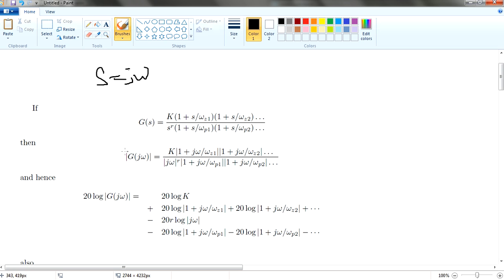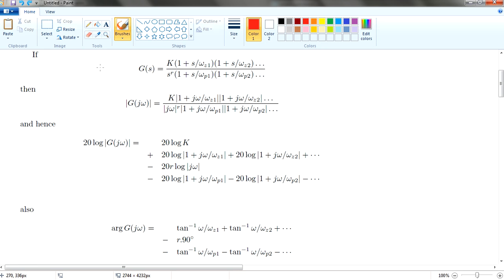After this you can take the absolute value, the modulus, because you only want the positive values. The reason is that I'm talking about positive frequency, so for positive frequency you're going to use positive values. Nonetheless, in more definitive ways, I can't explain. So in this case, your 1 plus s over omega z1, the s over here you're going to change to j omega. Similarly, whatever s's there are, you're going to change them to j omega. So this is simply that system.